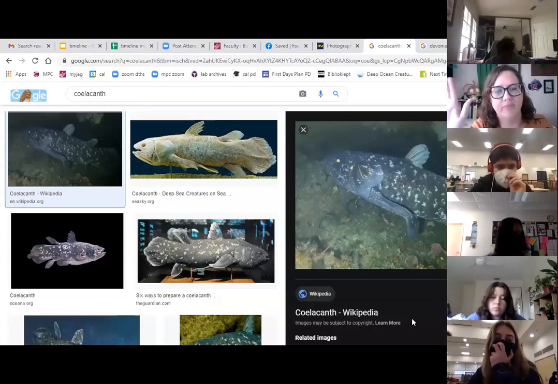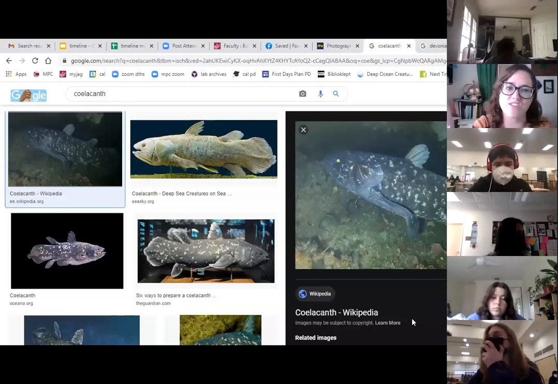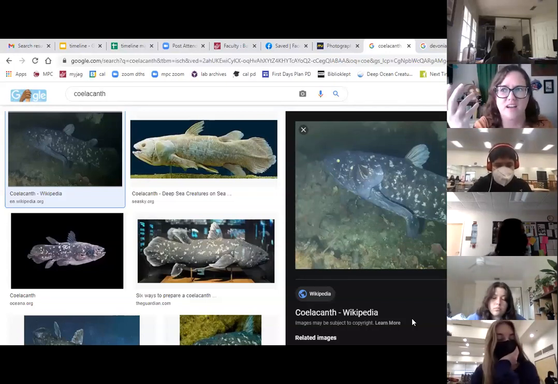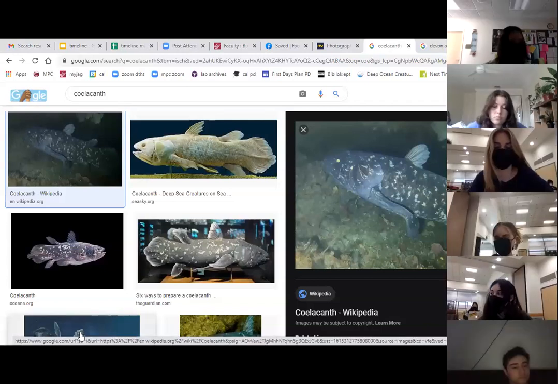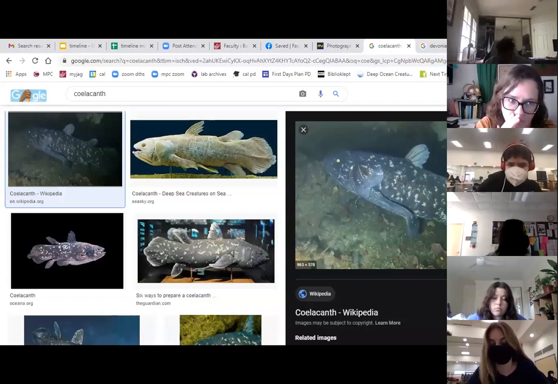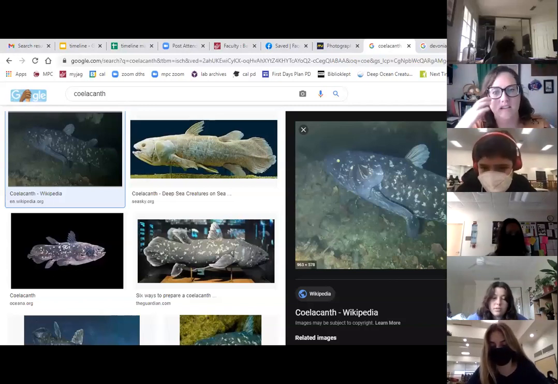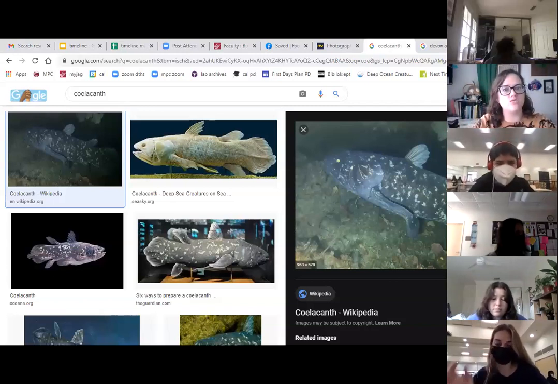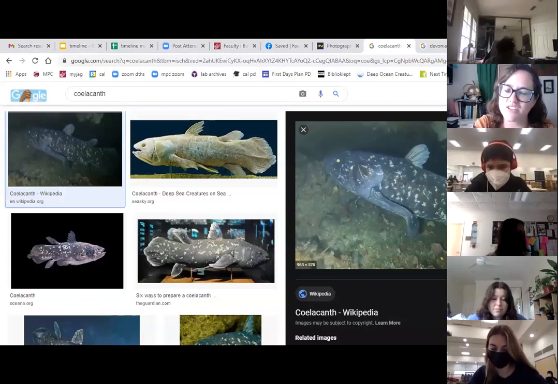So for a long time, there's been controversy. There's a lot of issues when people discover species. Like, did you discover it or are you just appropriating native culture, which is a little bit about what's happening here. But people do like to use the coelacanth as an example of, oh, if this fish that looks like an ancient fish, and we didn't even know it existed, even though people did, still exists, then maybe the Loch Ness Monster is real, which is a little bit of a jump in logic, but whatever.